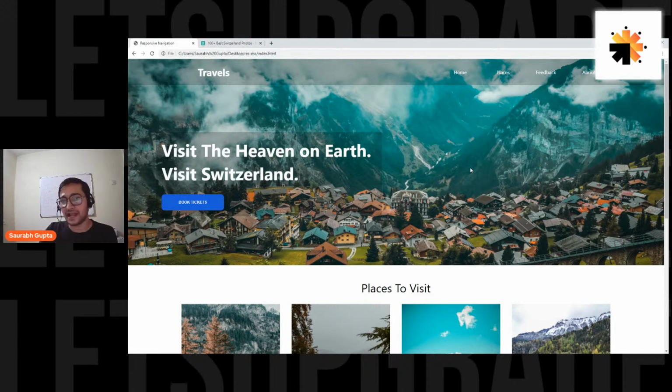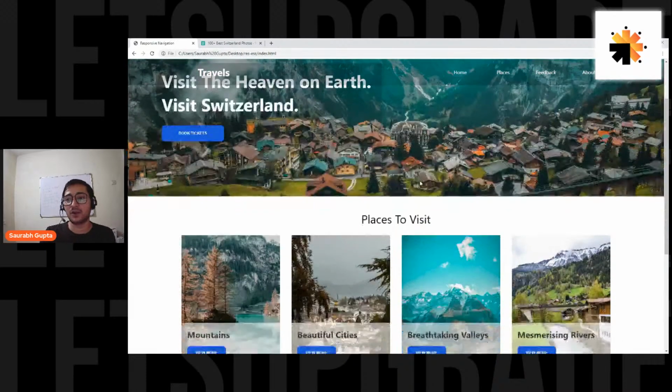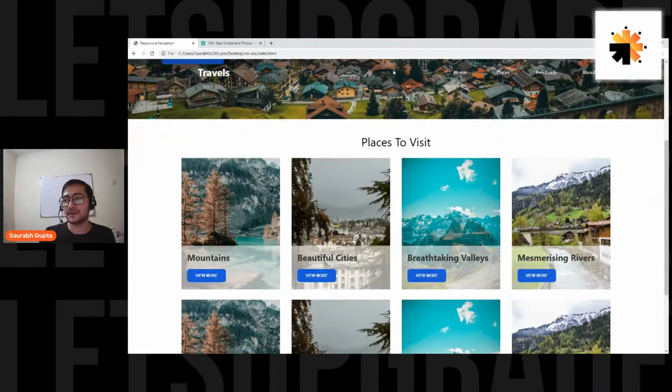Now, see, we don't have a lot of time. So I'm not going to use any kind of JavaScript here to make it look normal again. But if you want, I can do one thing. If you want to see the code behind that, if I scroll this much, I want this transparency to go away and my header should again turn black. If you want that, I can add that code and then send it to you.